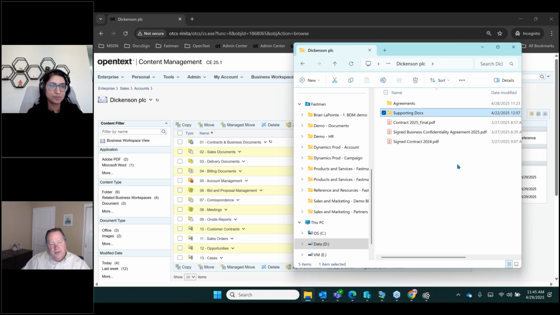Like we showed, we showed that spreadsheet view, which is in the application and is basically responsive and validating, and she did some changes. But if you want to take that to another level for more data transformation, we give you the ability to save the spreadsheet offline, and so you get the template with the data that came from OpenText. So your categories and attributes and records management can be already pre-populated, and you can save that down as a template and make offline edits or do other things that you want to do to it.